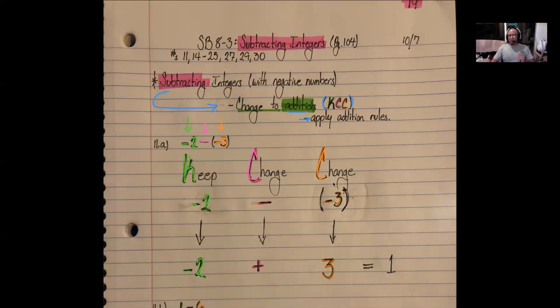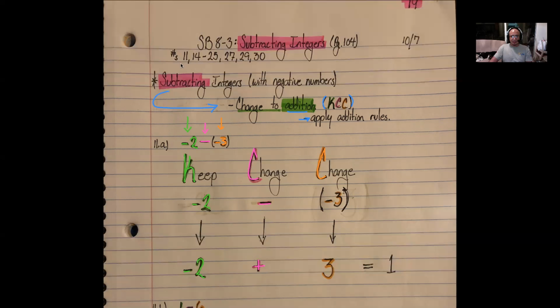If you remember when we were doing division, we had KCF, the C stood for change. We would change the division into its opposite. The opposite of division is multiplication. So in this case, we're going to do the same thing. We're going to change the operation into its opposite, except that this time, since we're starting with subtraction, we're going to change it to its opposite. The opposite of subtraction is addition. So again, we keep the -2, and then we change the subtraction into its opposite, which is addition.